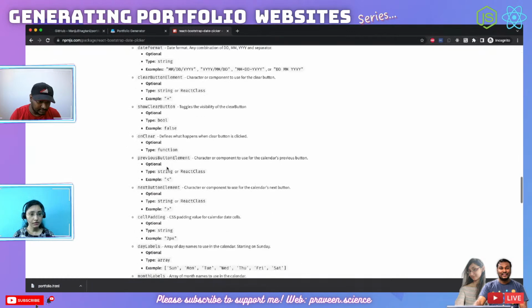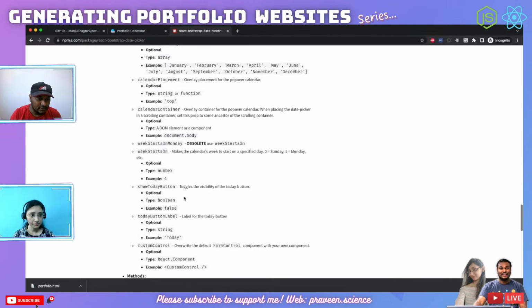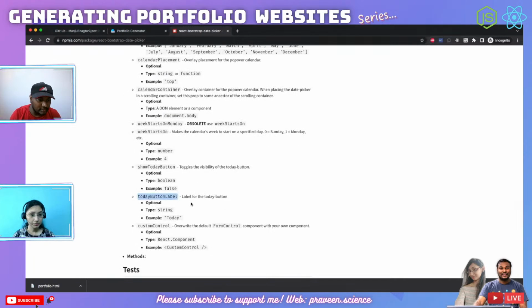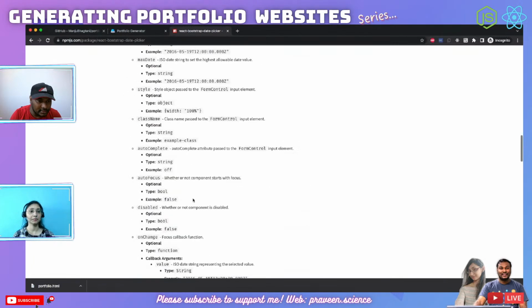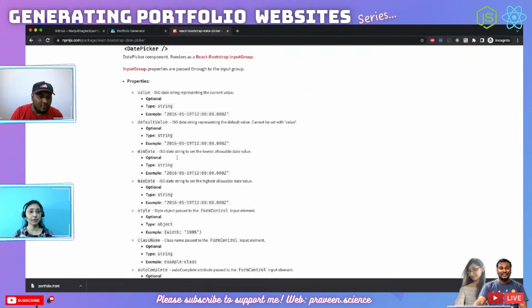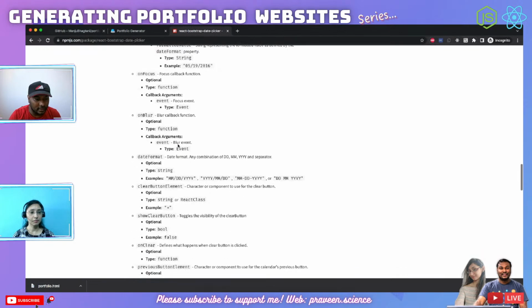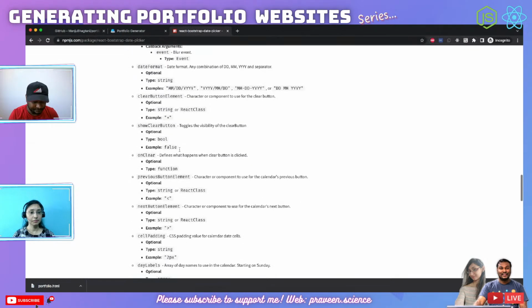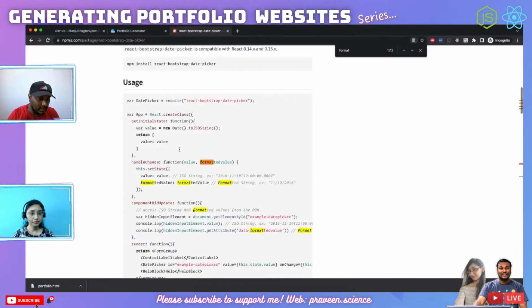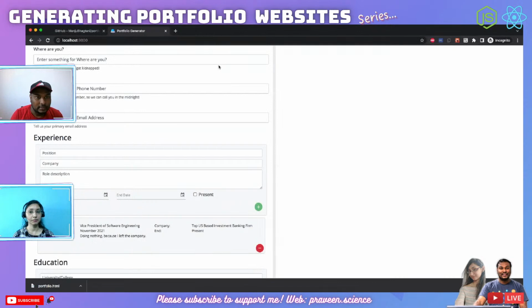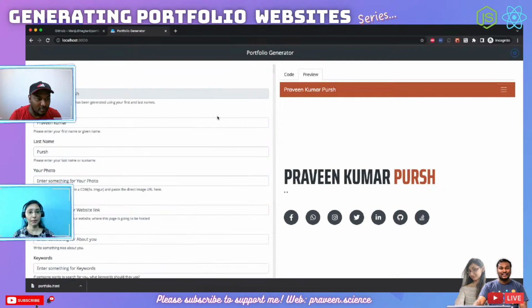Okay. So you see here, there are so many things there. Today button label, show today button, those kind of things are there, but there are other APIs as well. What is the type of format? There should be something called format here. So there should definitely be a format. See, formatted value is also there. So you can put whatever you want to have here. So that should not be a problem. And we can also put our own versions of January, February, and stuff like that. So shouldn't be a problem.